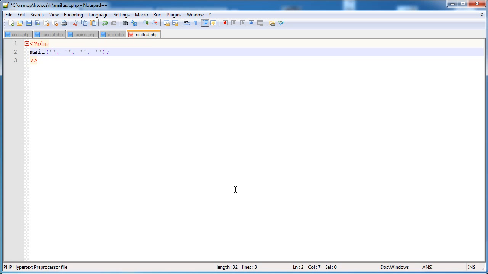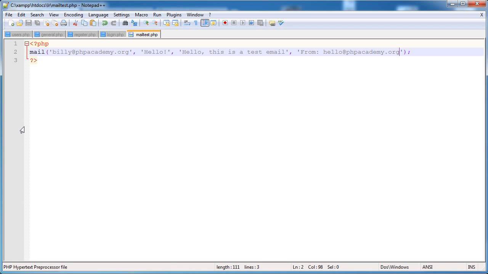Now all we actually need to send an email, and this isn't to send an email efficiently, i.e. it might be caught by spam control or anything like that. There are more advanced methods of sending email, but for now we can stick to this. If I wanted to send an email to say billy@phpacademy.org with the subject hello and the body hello, this is a test email. Now the headers is we can specify where the email comes from, and this is all that's really required. It's not even required for most cases, but here we can add a sort of a user-friendly name. So I could say from hello@phpacademy.org, for example.